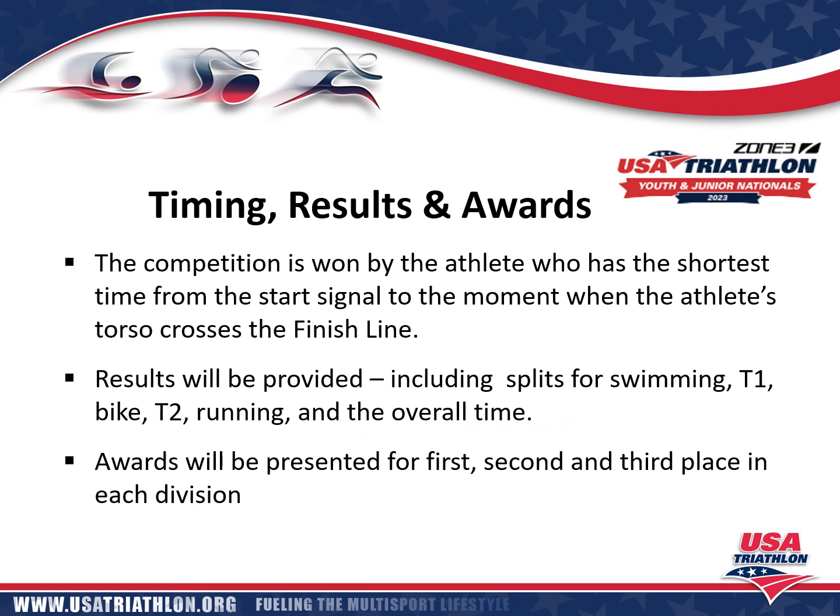Timing, results, and awards. This may seem obvious, but the competition is won by the athlete who has the shortest time from the start signal to the moment when the athlete's torso crosses the finish line. This is important, especially if there's a sprint finish. It is the torso of the athlete, not which foot the timing chip is on.